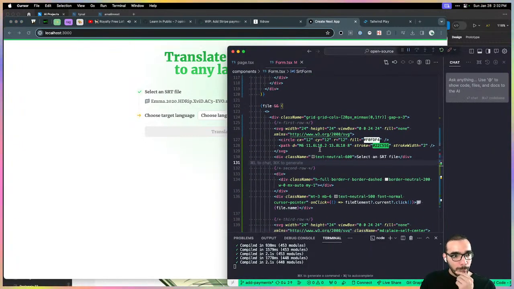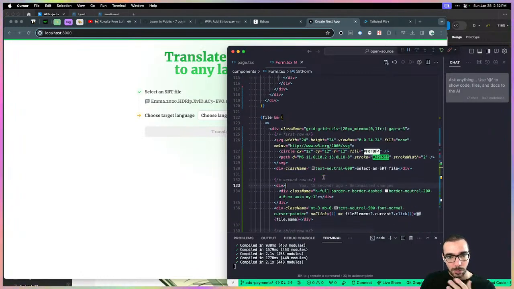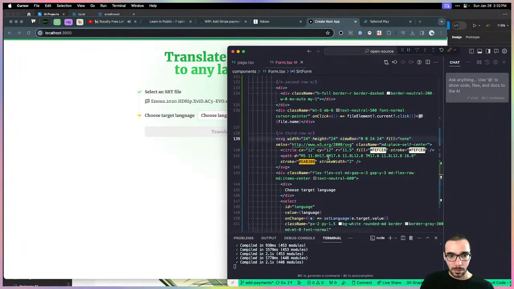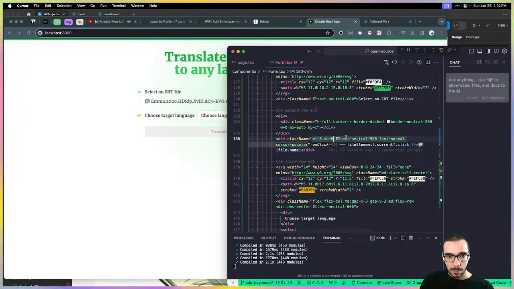All right, cool. Let's just increase the space a little bit between choose target language and the next one. Instead of doing MB, maybe MB10.